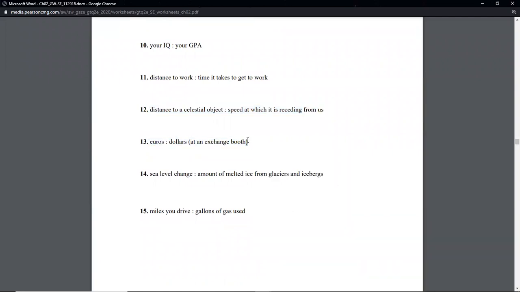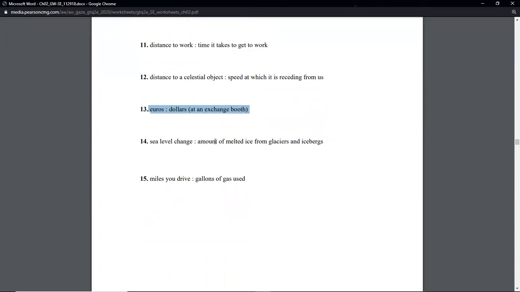We're going to be covering an entire section that kind of bases off of this. And it goes into proportional relationships, spoilers. Sea level change versus the amount of ice melted from glaciers and icebergs. This might be a more challenging one. I don't want to spoil the answer. Maybe Google something about that if you think that it is proportional, or if it's not proportional. I'm not exactly expecting this one to be right, but have a good discussion. And then miles you drive versus gallons of gas you use. Again, keep this argument simple.